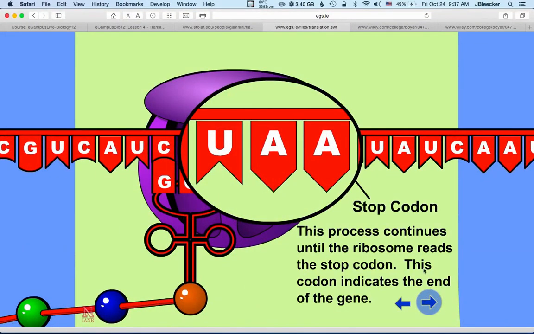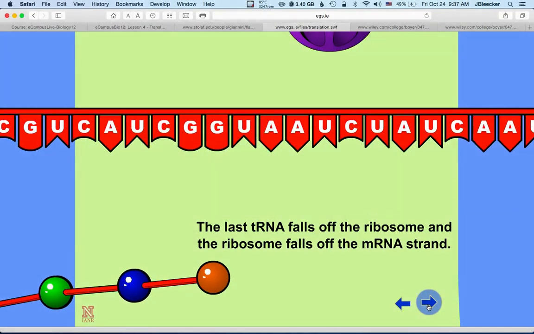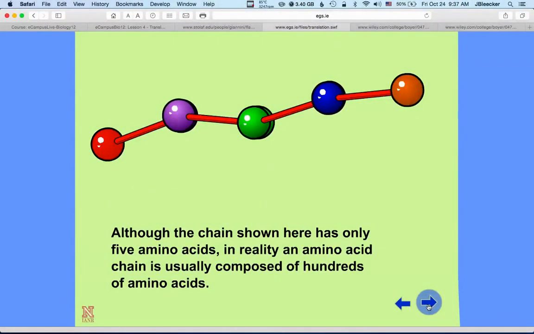Until you hit what's called the stop codon. There's some famous ones. This one's UAA. I always like to refer to this guy. There's also UGA. I call it the Cro-Magnon stop codon. When you hit that, that's where that release factor kicks in, and it's termination of the protein or polypeptide production. And there you go.